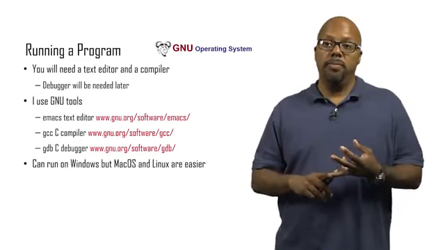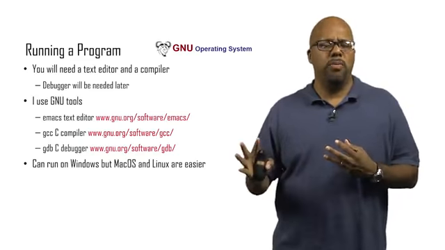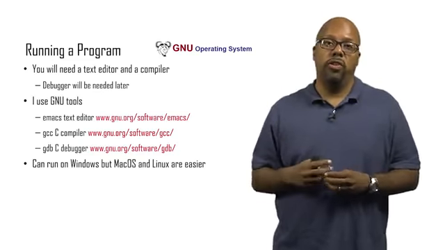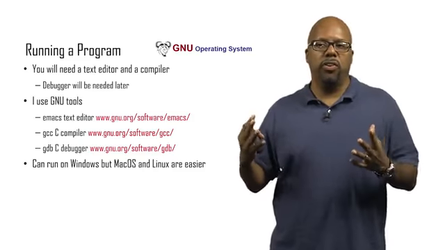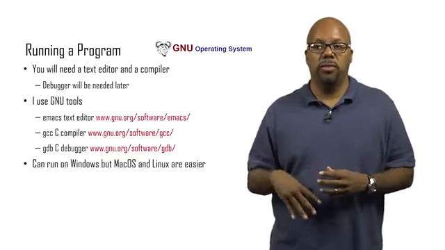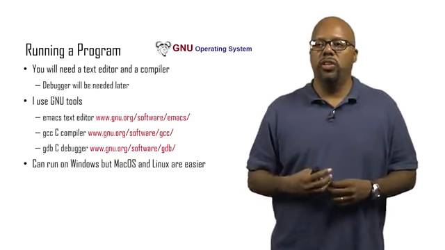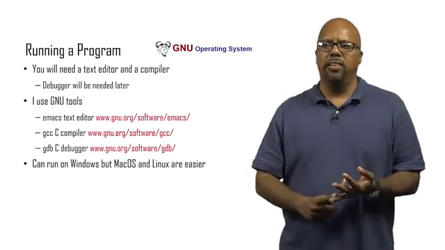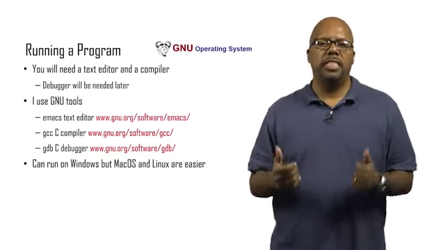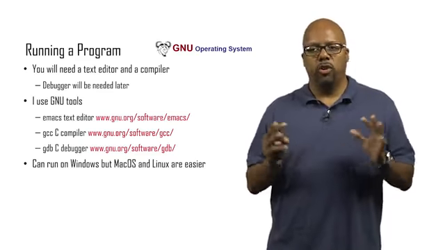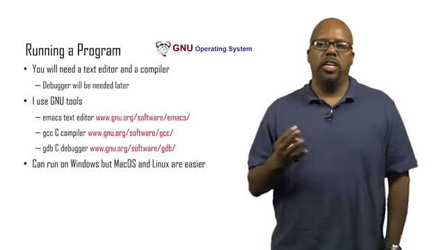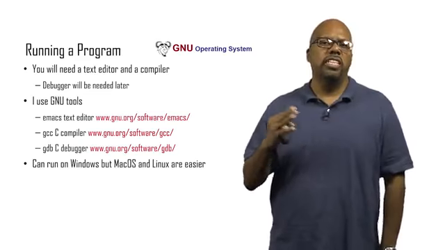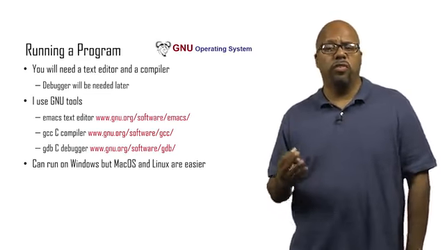Emacs is a text editor that I've used since way back. Nowadays, I use Notepad++, which is also a GNU tool. Notepad comes with your machine, but Notepad++ is much nicer, and you can use that too. It's also on GNU.org. So you can get a text editor and a C compiler. That C compiler, GCC, is great and open source. The text editor, Emacs or Notepad++, both understand C constructs, so they'll indent and color things on the screen for you properly, and all that.